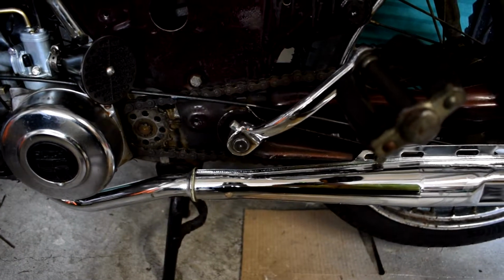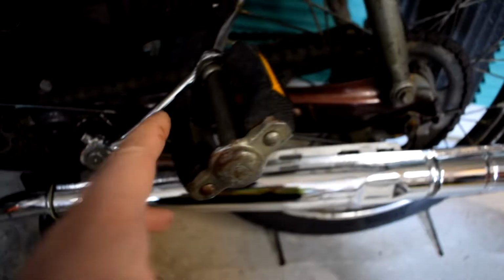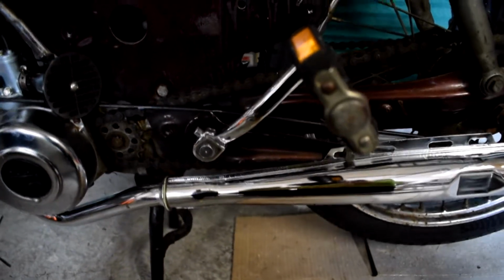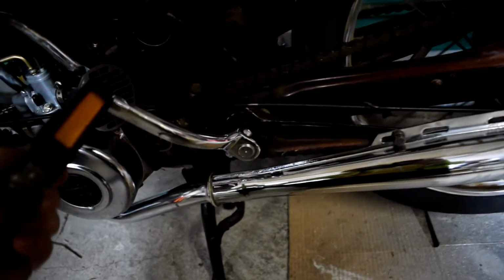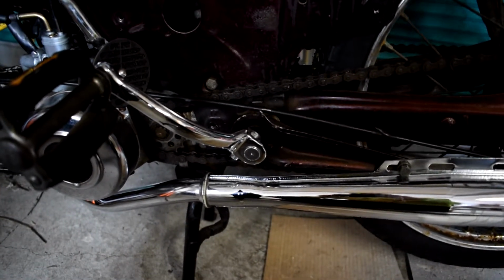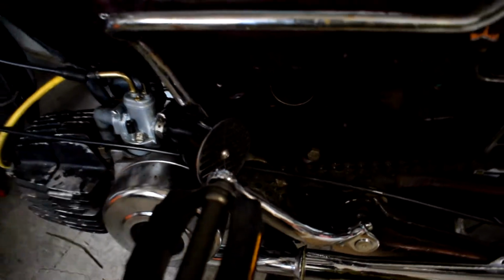I ended up doing a new crank for the pedals, new crank arms. I'm using the original pedals. I don't really see a reason in updating these. They work out just fine. I might get some of those metal ones that hold a little bit better. But when I was tightening this side, I actually ran into an issue with it breaking a little bit. Let me get this turned around here. It broke off, and it seemed like it was kind of poor quality screws, but I'm going to be replacing that little thing and seeing how that goes. And I have all the plastic off for right now. I'm going to be putting it back on, but I need to cut it so it can clear the intake filter.